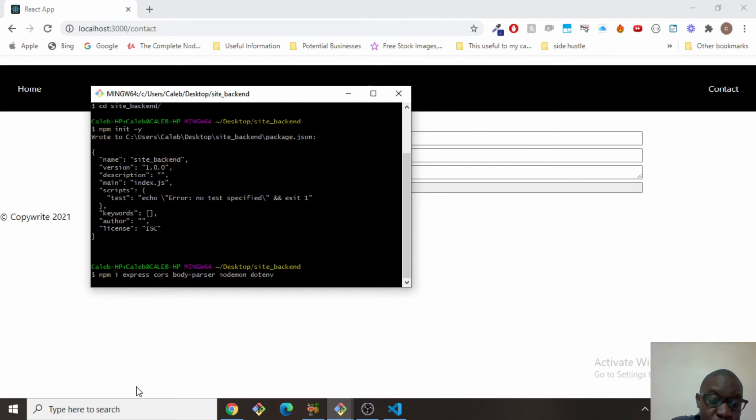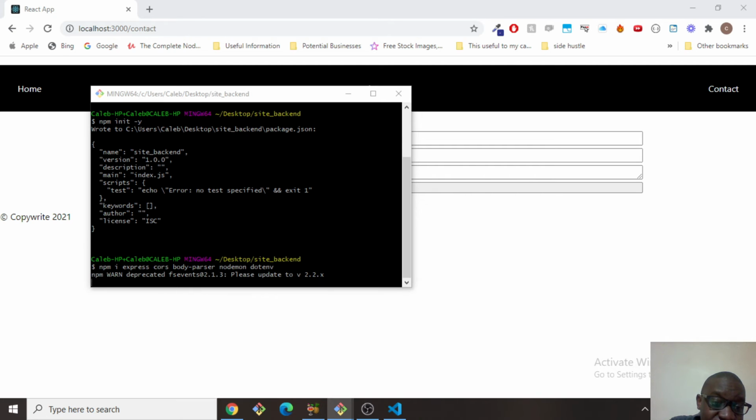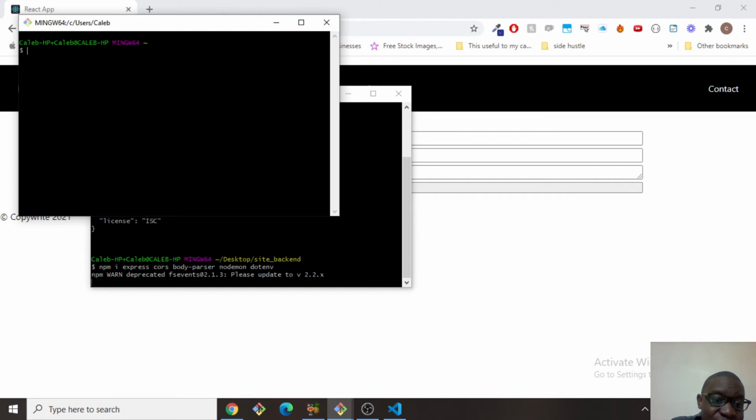While these are installing, I'll just open a new terminal, and in that new terminal I'll navigate to this directory so that we can start creating our backend application. So we're going to desktop, and what did we call it? Sites_backend, and we'll open the code editor.